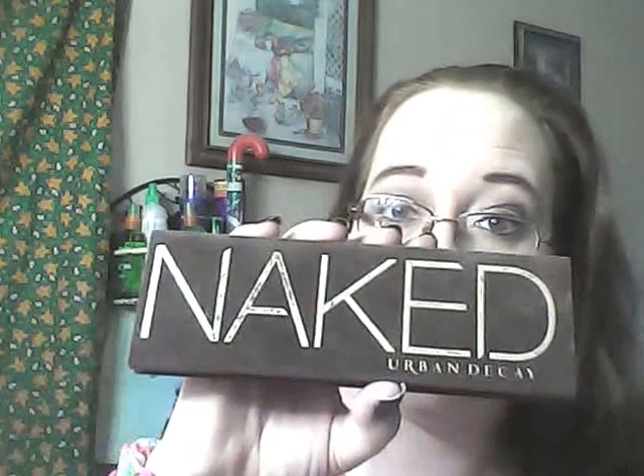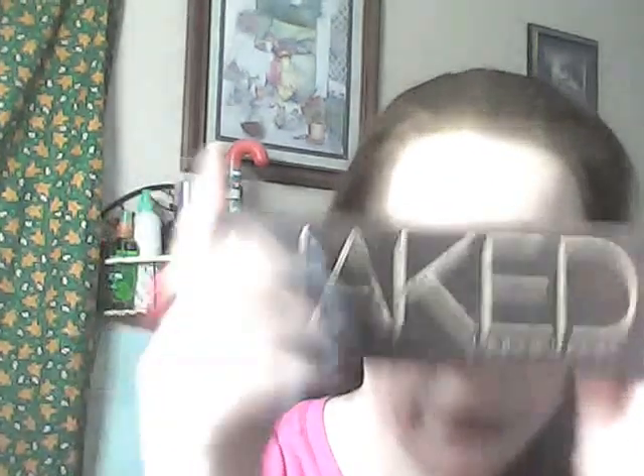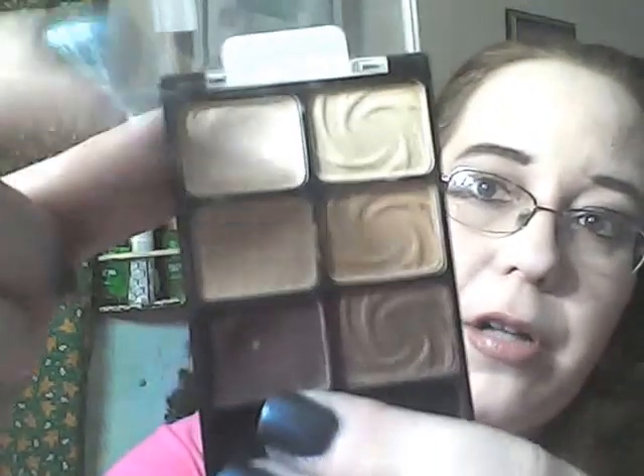You guys know I love the Naked palette. I actually put it down this week and started using my Naked 2 palette. I forgot how much I loved it. Yesterday I wore Hustle on the lid and Toasted in the crease — I posted an Instagram picture about that. The rest of the week I've been using Buckle on the lid, Naked in the crease, and Creamy. I've been using this along with the Kat Von D Palette. Today I have on the Ammo palette from Urban Decay, so I've been a really big fan of Urban Decay.